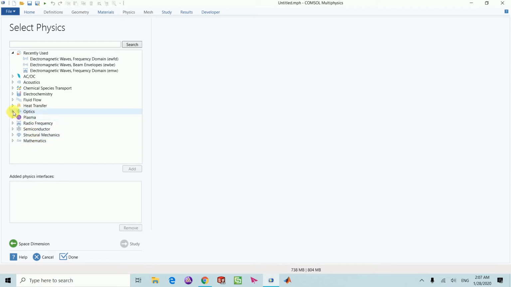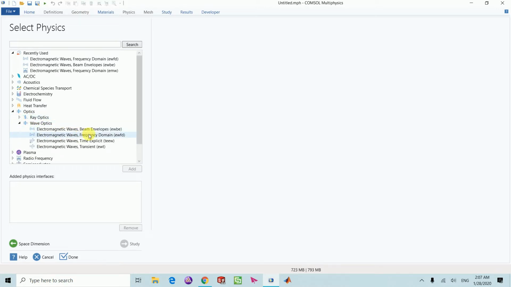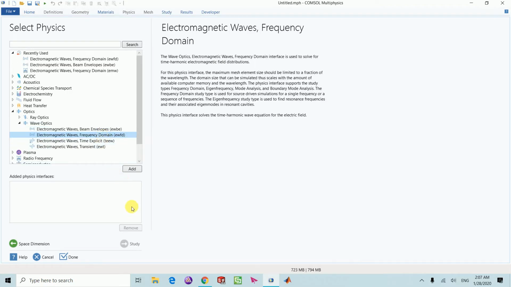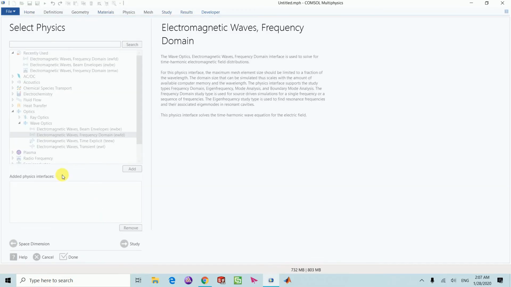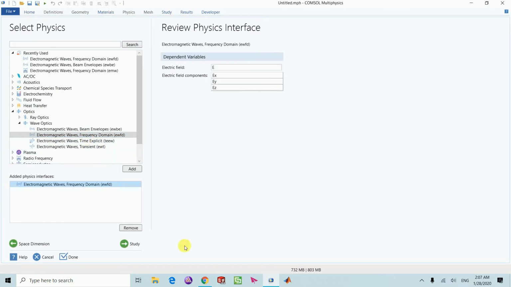I am going to select optics, and you can select any of these. This one, electromagnetic waves, frequency domain. Then you can either select add or double click on it. It is the same thing.